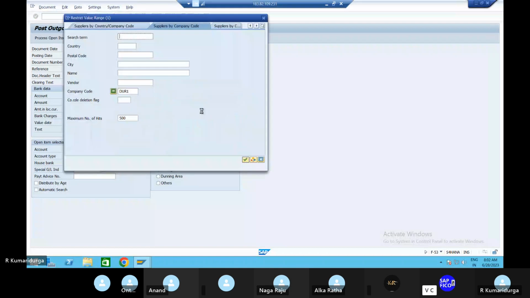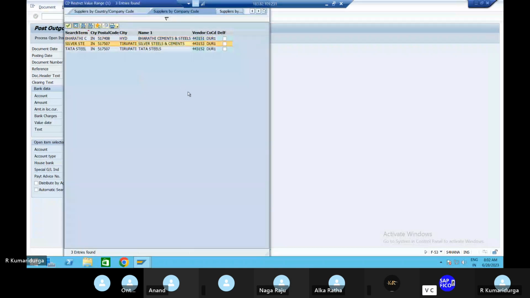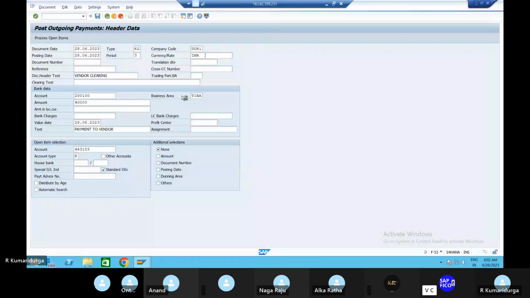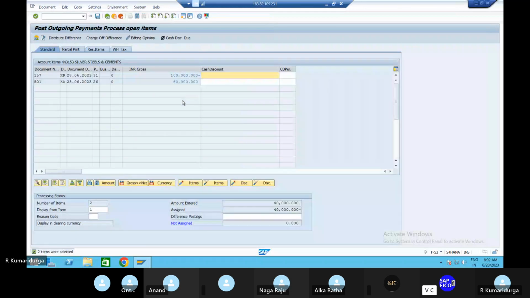And the next one is in the open item selection. You can just take out the vendor account and go to process open items. Remove this. Yes, 40,000 rupees. Okay, go to the save button and save it.